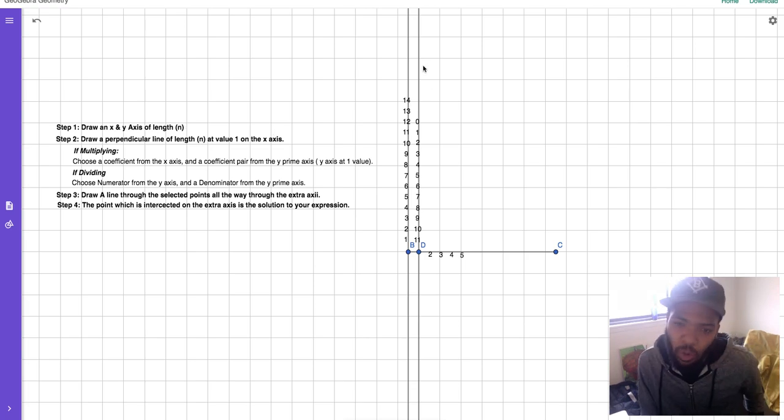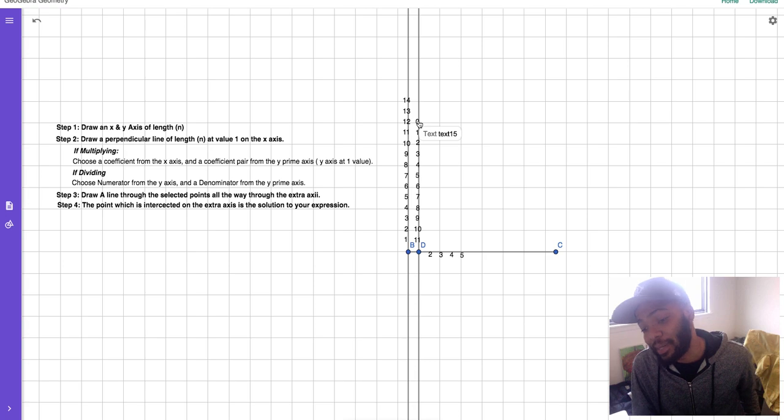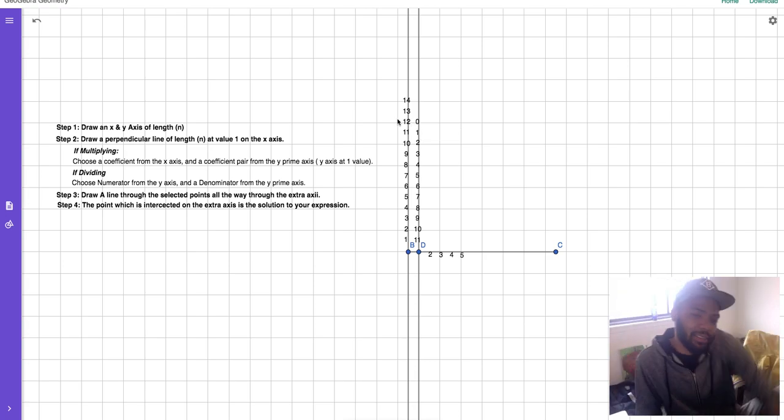So when you make your y prime, the y-axis that's happening here on the 1 value on the x-axis, you want to list your numbers in reverse order, starting at your maxima at the origin of your 1 axis. And the reason being is that in order for these numbers to make sense, they have to be backwards. I'm still trying to decide why. Maybe somebody can help me with that, but I mean, it only works this way.